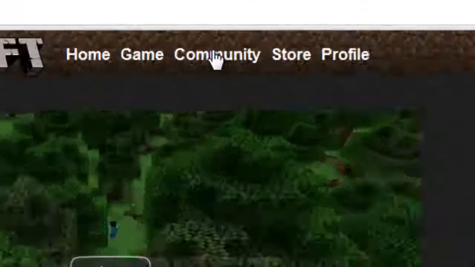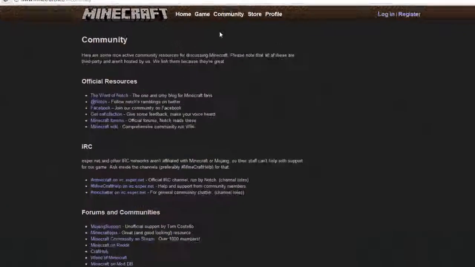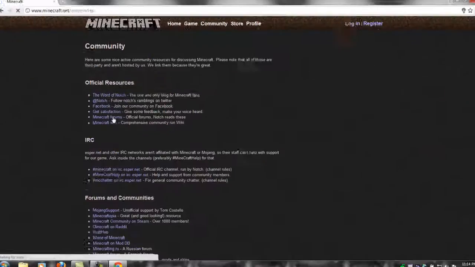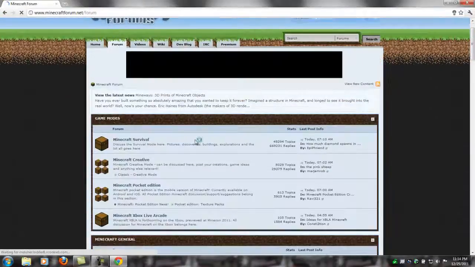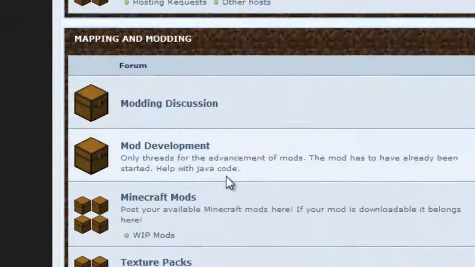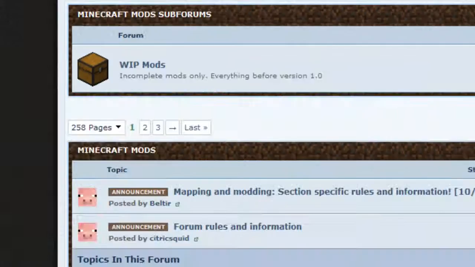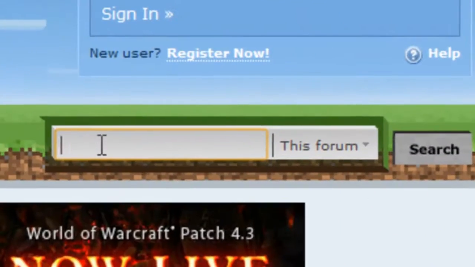Then, go to the community section in the top of your screen. Then click on the link that says Minecraft Forums under Official Resources. Click on the Forum button. Scroll down until you find Minecraft Mods under Mapping and Modding. Search for Single Player Commands in the upper right.